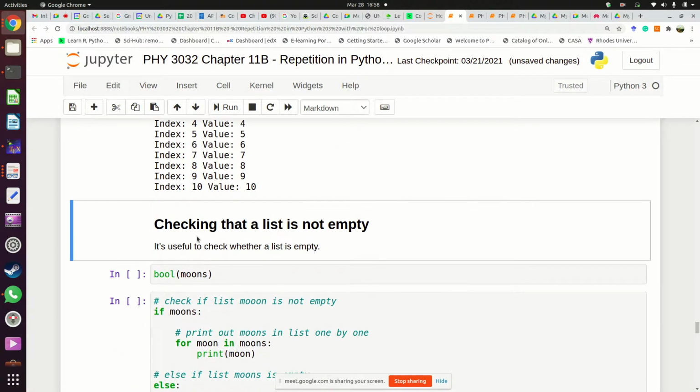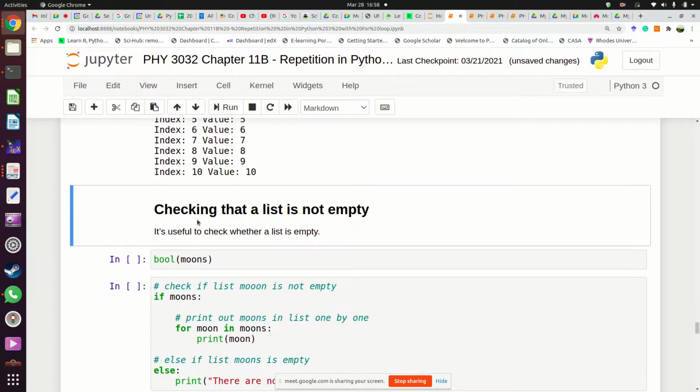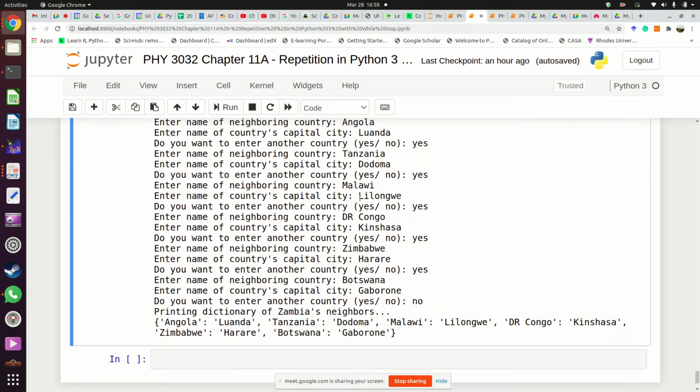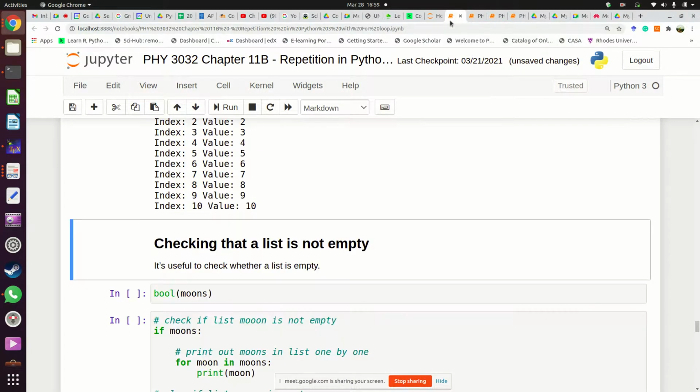Yeah, this for loop business, you can also use it to check if the list is empty or not, using a for loop, for example. Remember that list of moons we had? I think we need to bring it up somewhere here. If I can find it. Wait just a minute.